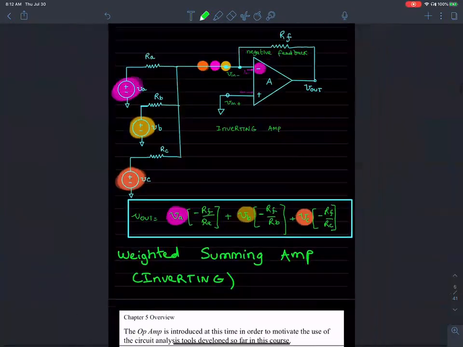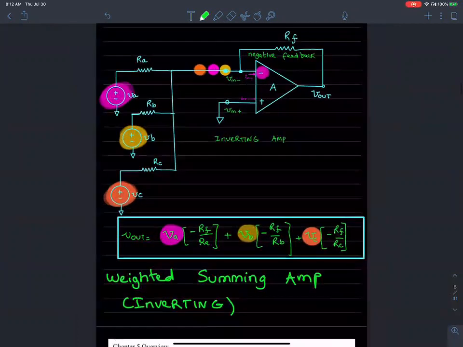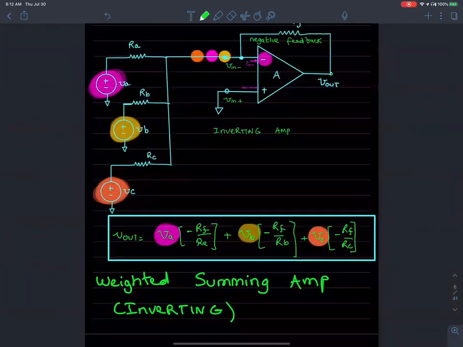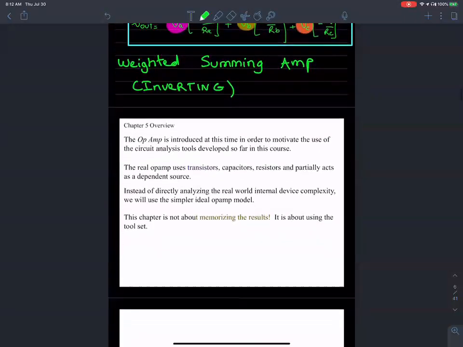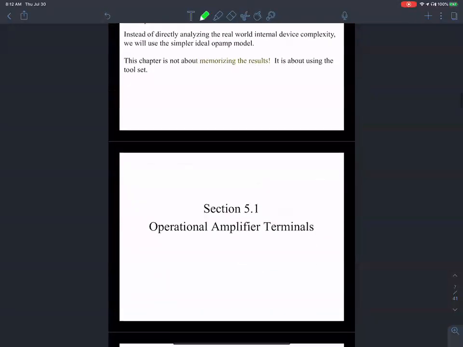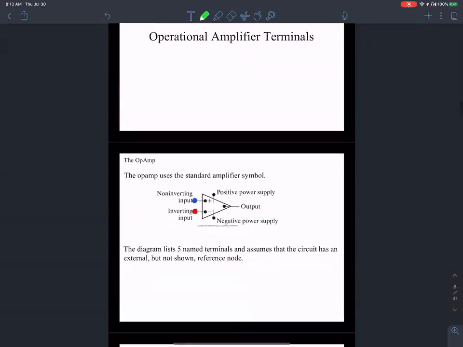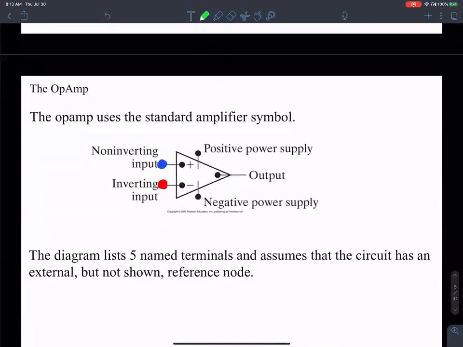And then it's also a weighting. This acts as a weighting summing amplifier. This is how far we discussed in the last class. These notes really are just a restatement of exactly what we saw. An amplifier with two inputs, a positive non-inverting input shown in blue and a negative inverting input shown in red. There's a positive supply, a negative supply, and then the output terminal.